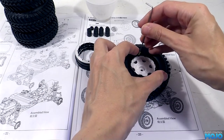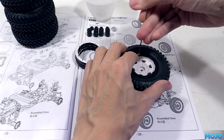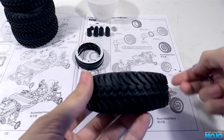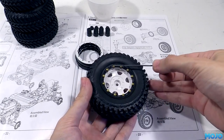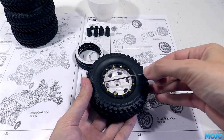And now we have the fun part. We need to install a set of screws, and right now it doesn't matter what order they go in, just make sure they're only just going in far enough to make contact with the ring. There should be a sizeable gap between the ring and the wheel. Next, we go from one side to the other, tightening each screw a little bit at a time. This will bring the ring down as evenly as possible.